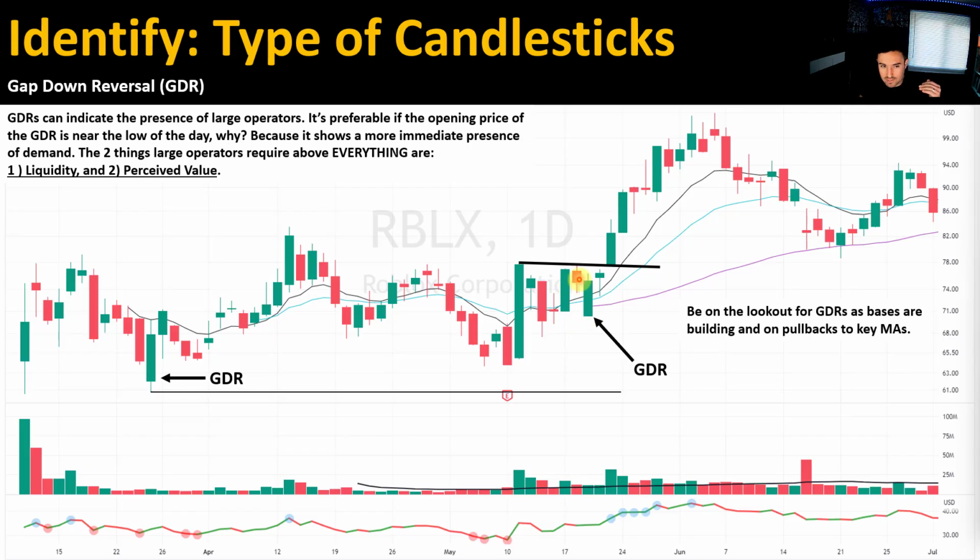So the prior close is here, okay? The prior close is at, what's that, $75, $76. Then it gaps down, it opens here at around $70, which is just underneath the 50 SMA. And then look, the open of that day is the low. So think about it logically. Supply and demand is really logical. It gaps down, it opens on the low of the day, then what does it do?